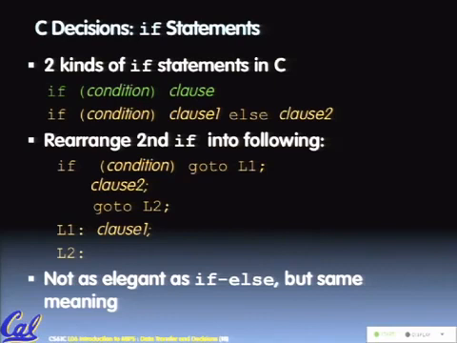If I didn't have the go to L2 right there, I'm doing this for the people on the webcast, then I would do clause 2 and clause 1. But the point is to do either one of clause 2 or clause 1, not both. So I have to have the go to L2 in there, and I also have to have an L1 and an L2. The L2 is critical to jump around clause 1. The L1 is critical to be able to jump around clause 2. Do we agree that there's a one-to-one mapping between bad stank C and beautiful pretty C upstairs? Thumbs up? Okay. This isn't too hard.